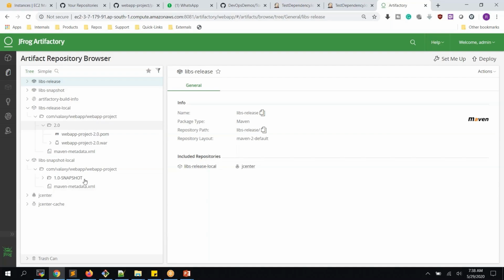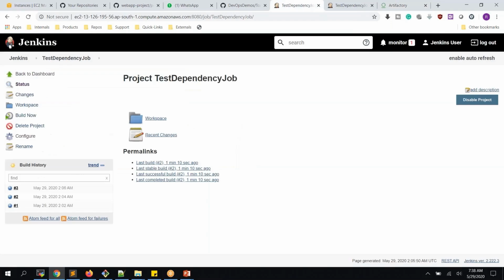If I am deploying only the snapshot, don't initiate the downstream job. So that is how we do it in the later classes. But for the basic concept, we have two kinds of jobs, downstream and upstream. Downstream is nothing but it is going to initiate the child job. Upstream is nothing but it is going to initiate by itself if the parent job is successful or the parent job runs.